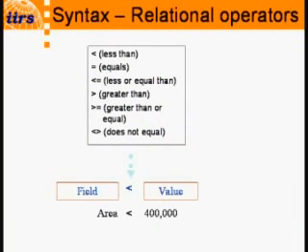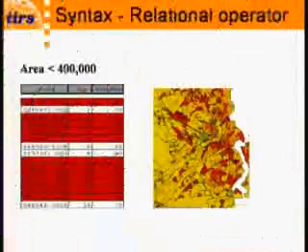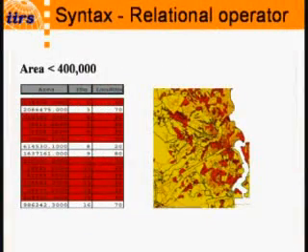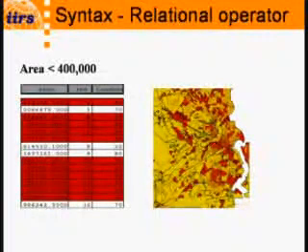Now there are certain relational operators like less than, equals, less than or equal to, or greater than or equal to, or does not equal. So you can apply all these relational operators to a condition in the field. Now a field, or you can also call it a column, you can apply a condition to a column by making use of a select statement. So like area less than 400,000. So I can easily apply this condition. So automatically those polygons or those records will be selected which satisfy the condition. So you can see that these polygons automatically get selected.